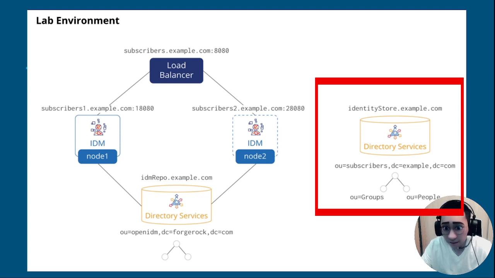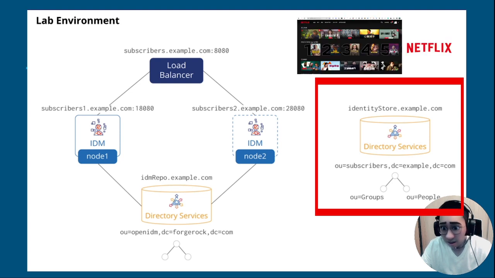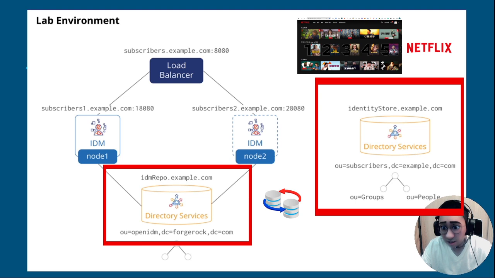There is an external directory server that we actually use a ForgeRock directory server for in this sharing environment. This is to represent an external LDAP system that contains identities that are used by an application for subscribers of an entertainment company like Netflix that provides a streaming service. And we want to be able to synchronize the data in this subscriber database with our identity manager repository. So this is the identity manager repository, and this is some external system being used by another application. Then we need to synchronize the data.